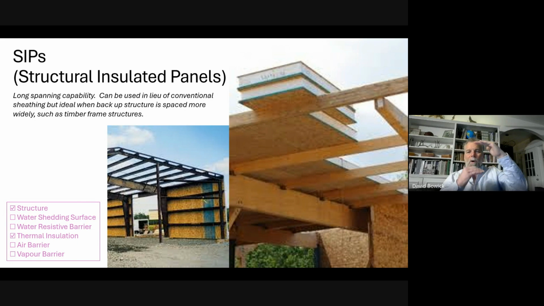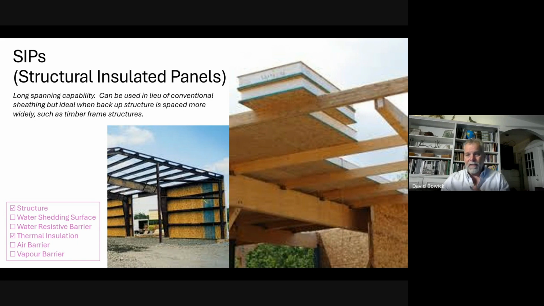So, EPS core, OSB on the surface. It's a composite system, so they're glued together, which means that the EPS core can transfer shear from one to the other. And so it acts, even though the OSB is only 12 millimeters thick, as a big, thick panel. And so it can span a long way. It's nice and stiff, can span a long way. And you can see that it is thermally broken. There are no cold bridges in this.